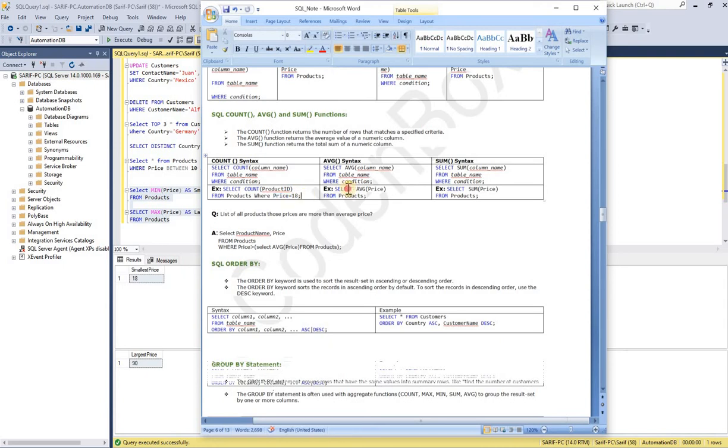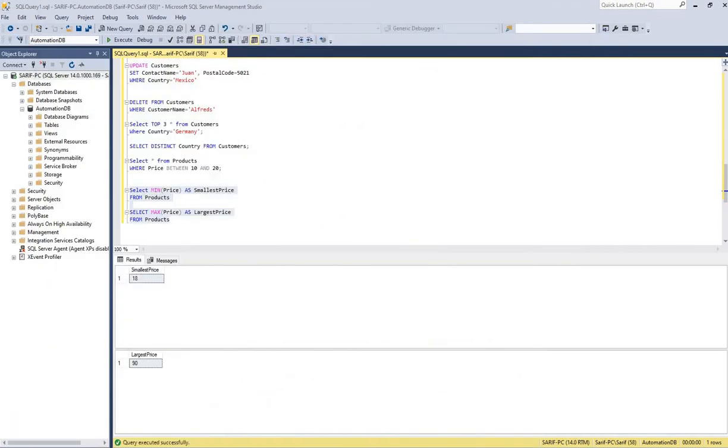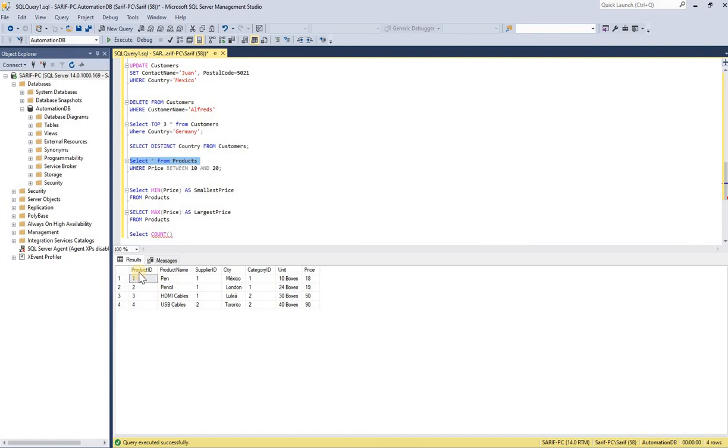Same we can use for the average. Let's see the count one first. So we'll use select, the count function. What column name? Let me see again. Here is the product ID column, right?